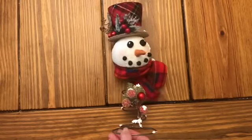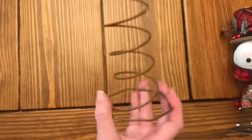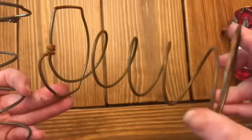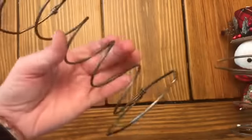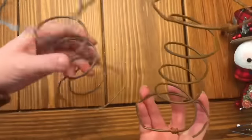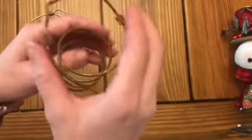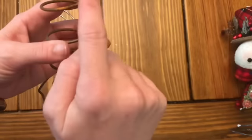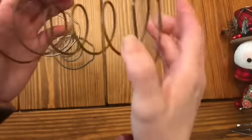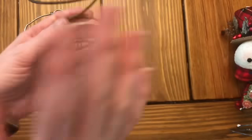Now I bought a thing of bed springs off of eBay and it came with, I want to say, 14 of these rusty bed springs — you can kind of see there's a little bit of rust on these — and then there are some that are just steel. The only thing I wish was different is that the ones she had on her channel just went straight up into the spring part, so it was missing this seated part, which I thought the head would rest on, but it just looks funny.